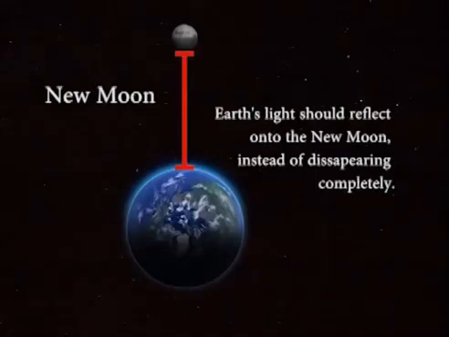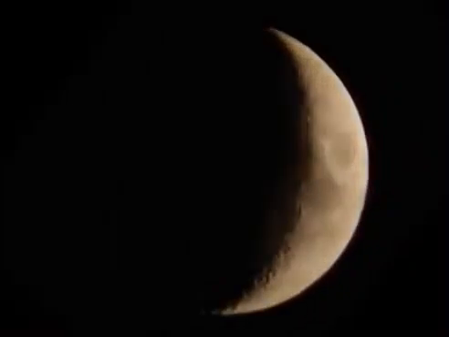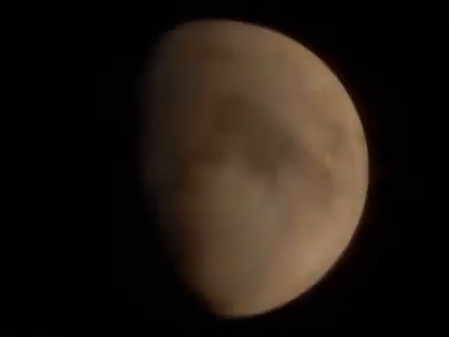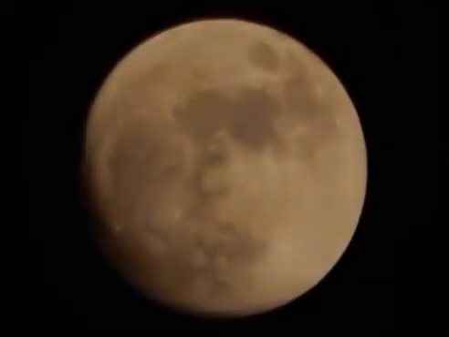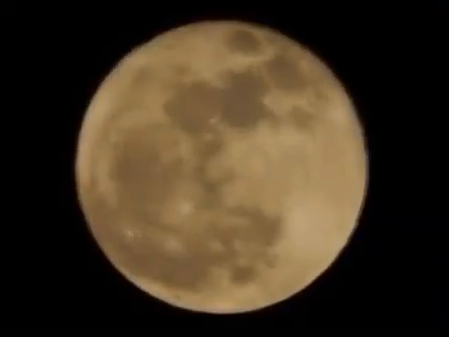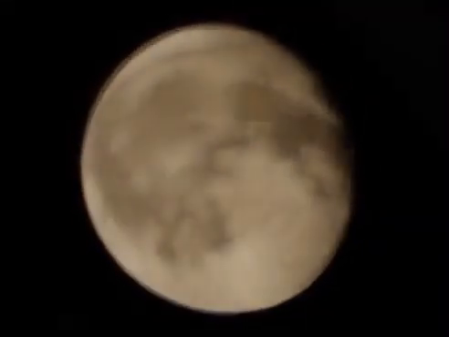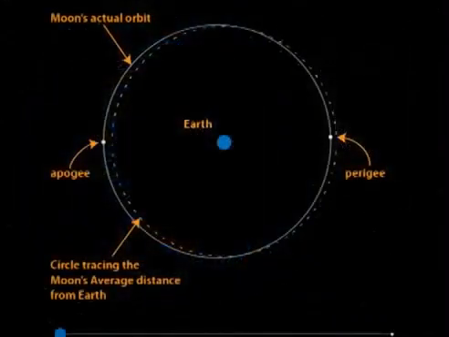Meaning, as the moon wanes to darkness, it should then be illuminated by the earth. We should still be able to see the same face of the moon that we see every day, because the moon is always facing us. However, it should be dimmer and not luminous, because the earth should reflect its massive light towards the dark moon, especially when the moon is further and closer to the earth on its supposed elliptical path. It should brighten and dim in its new moon phase.